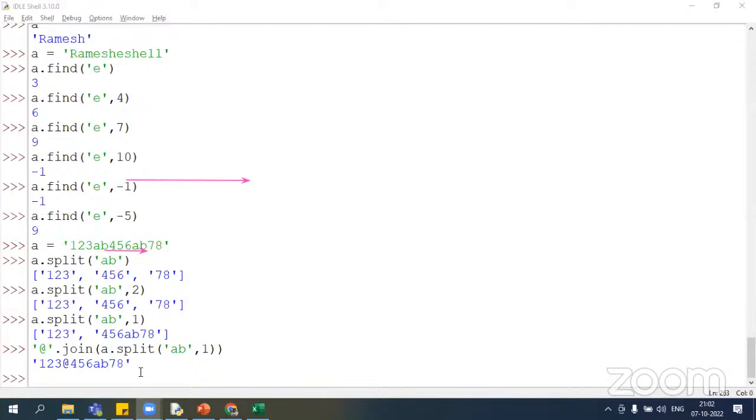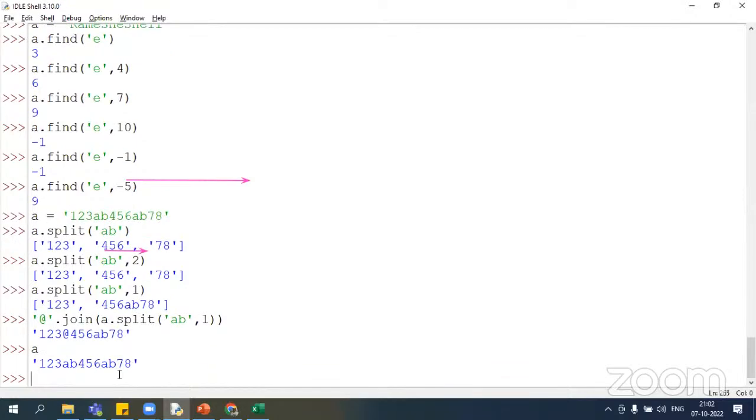Okay, now quickly replace. In replace, we can replace a particular pattern or a particular character with something else, but the original string is not getting modified. So I'm saying a.replace. Suppose replace wherever you find a small character a, replace it with a capital character A. Okay.